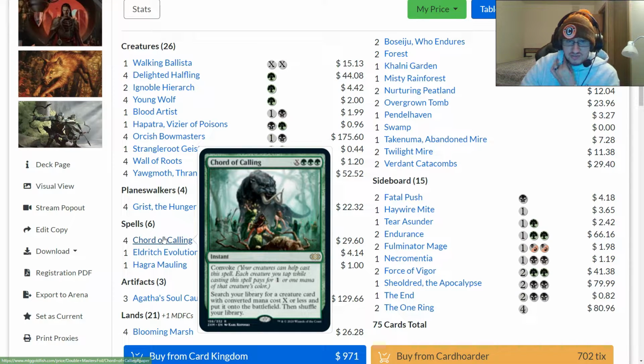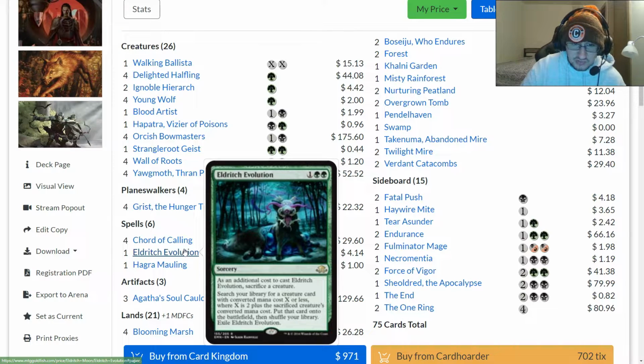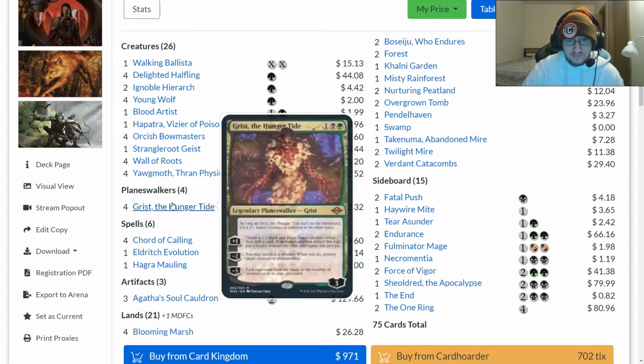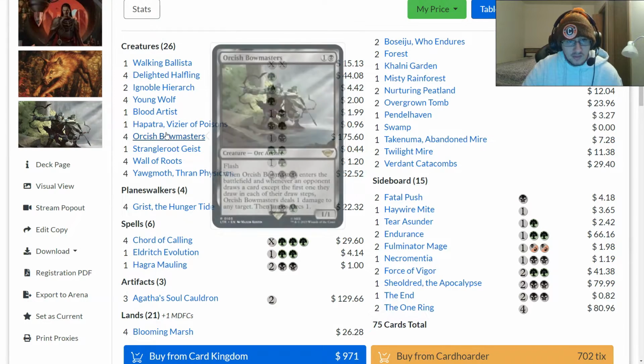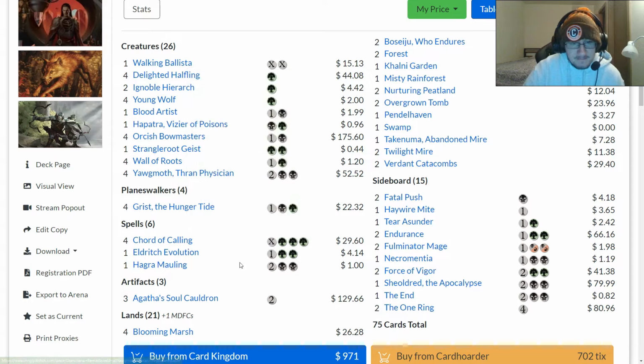Court of Calling just searches for a creature with converted mana cost X or less and puts it onto the battlefield. We have a plethora of options that we can go get. You have Eldritch Evolution to essentially do the same thing. You can upgrade your tokens and stuff like that from your Colony Garden, and even from your Grist to go into some of these powerful twos, like Hapatra or a Bowmaster or something like that, or even a Wall of Roots if you need more mana.